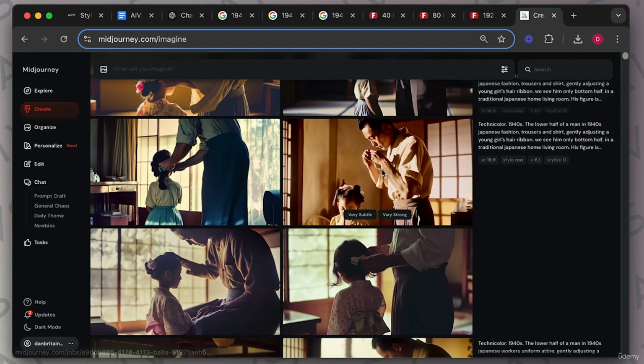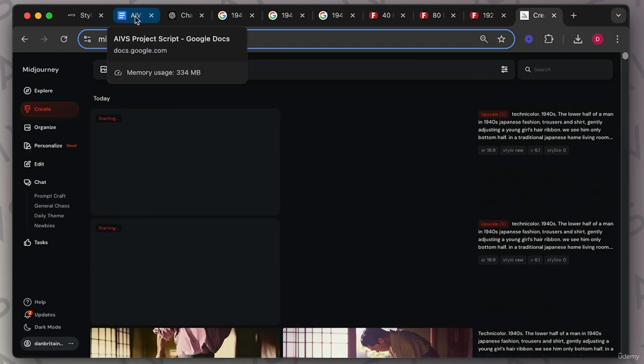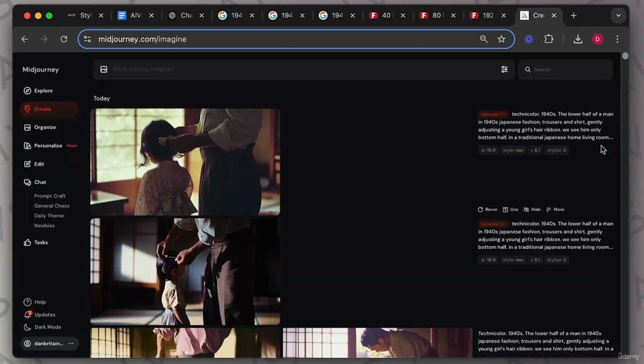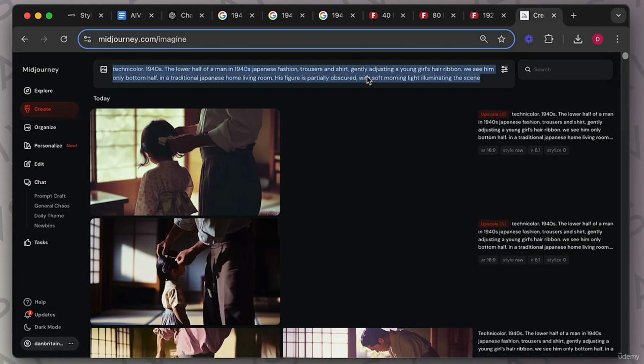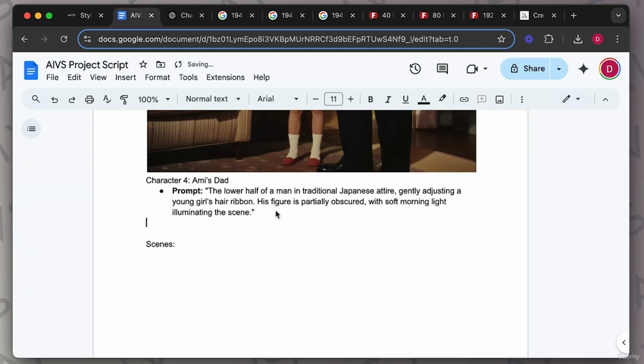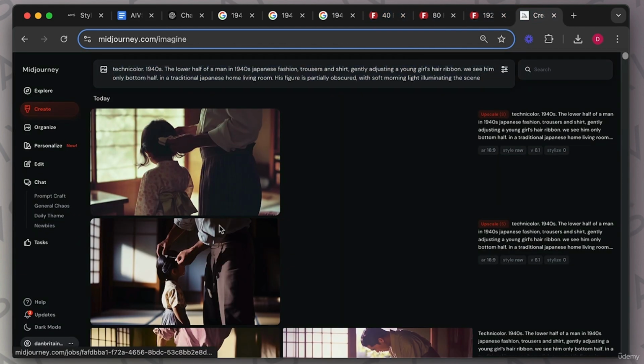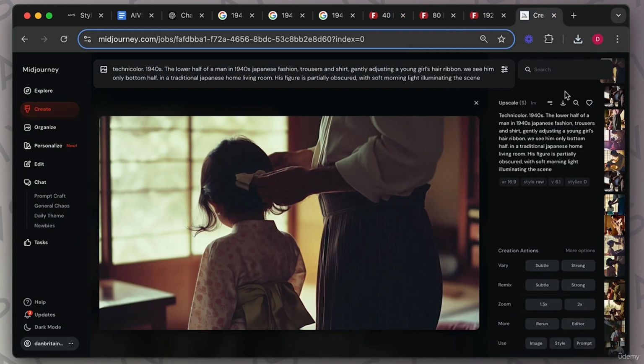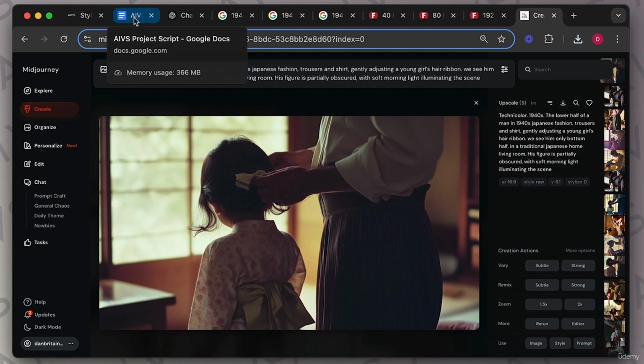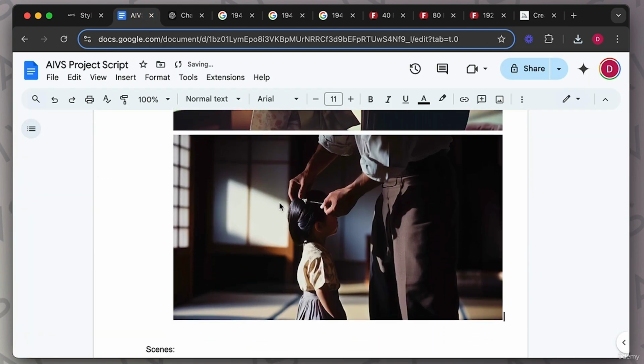Let's store those. And the last thing I want to do is to get the scenes, obviously. I'm just going to copy over the final prompt that I used for that to remind myself. Let's paste that in here, and then I want to add my two images here. Let's download both of these. Much better having this in a less traditional Japanese look. She is still in traditional clothing, but for him, I think it really draws together the similarities between the two characters. Okay, and Amy's dad, here it is.